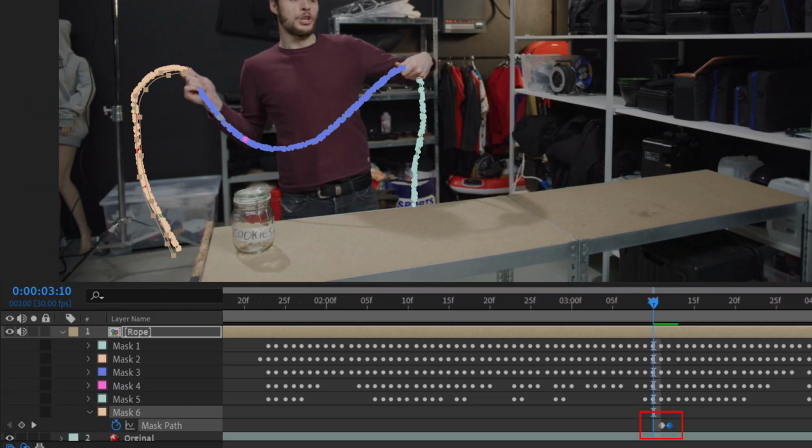Also, don't forget to move your own drawn mask out of the frame before the moment the auto-trace masks didn't work. Otherwise, you will have multiple glowing ropes, which isn't really what we want.